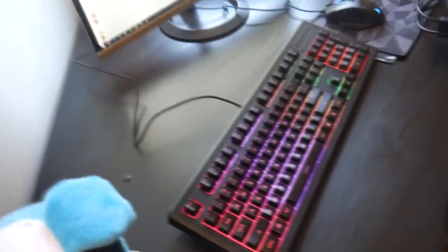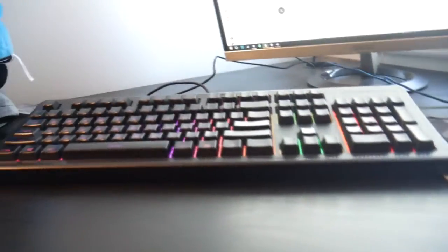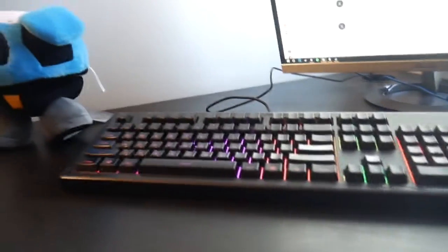This is a SteelSeries keyboard. I used to be rocking a keyboard that came with my PC, which was not as good as this. It's been having a lot of issues staying connected recently and SteelSeries support is not ideal. I don't know if I'm gonna go through them - I guess I'm just gonna make it through until I eventually upgrade again, which I'm thinking of using some of the money I've made from YouTube to buy. It's got these really quiet keycaps and switches, which is pretty cool.